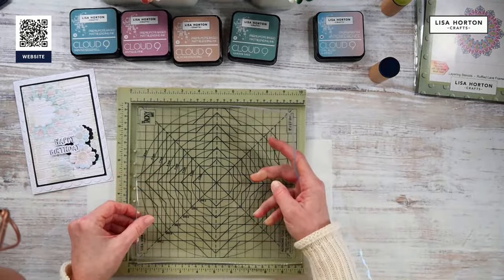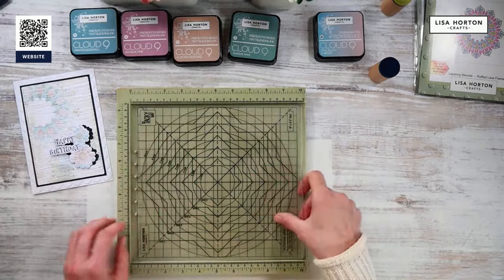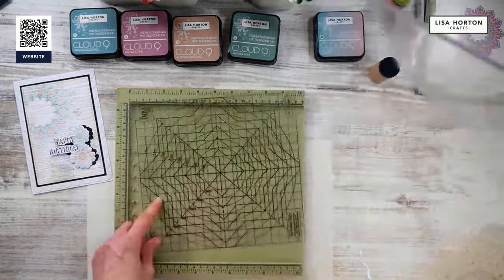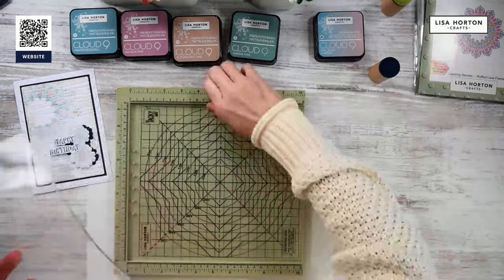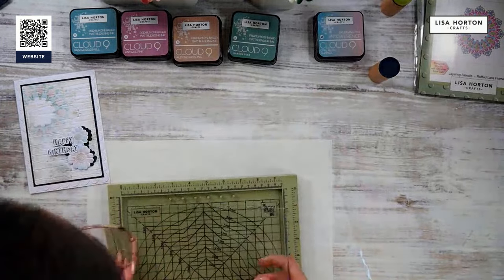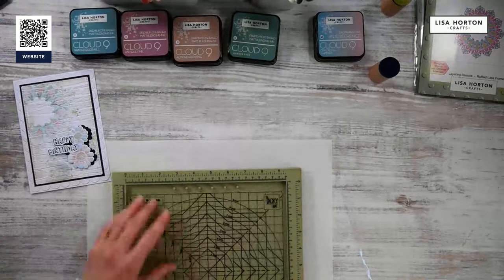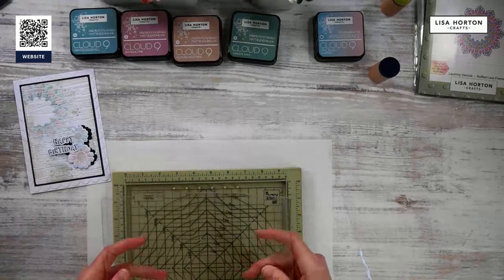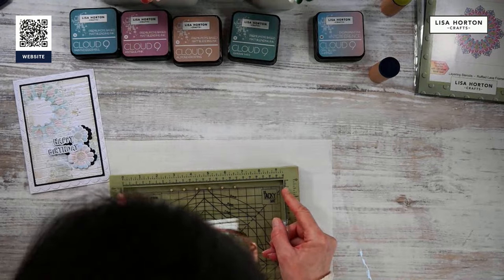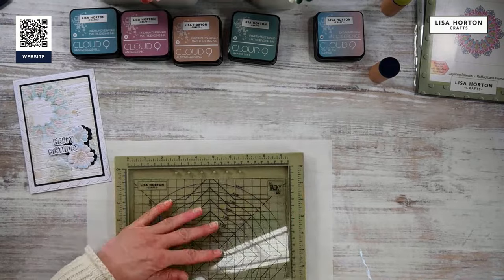Bear with me a second, just as I line this up. We want this lined up on the grid, and we want this lined up against our pegs as well. Let me just do this. Bring my head in a little bit. Actually, I'll move this down, so bear with me too. Okay, let's see how we do this. So if I put that on there, I'll just line that up. Hopefully I'm doing this just right. Actually, that's not going to fit in that way. It needs to go in the other way, by the looks of things.